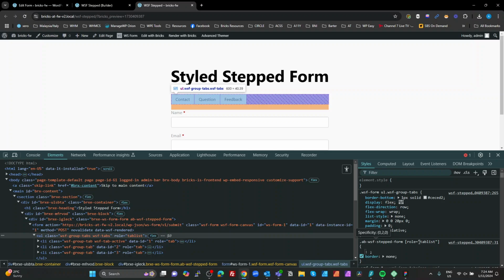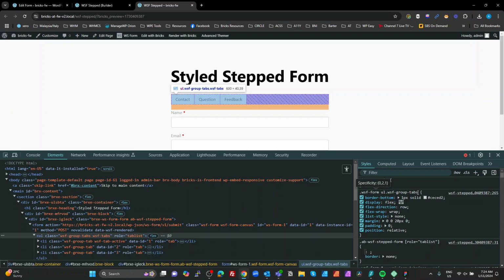And it's a rule where an ID has a higher specificity than classes and attributes, which have higher specificity than elements themselves.